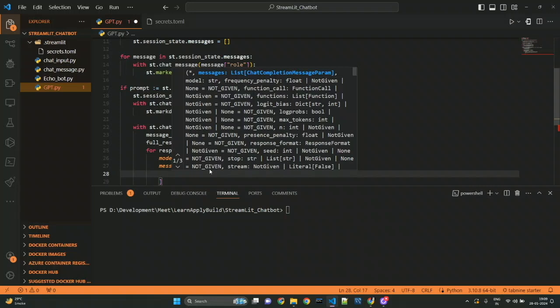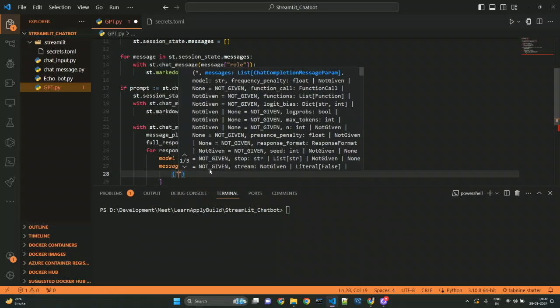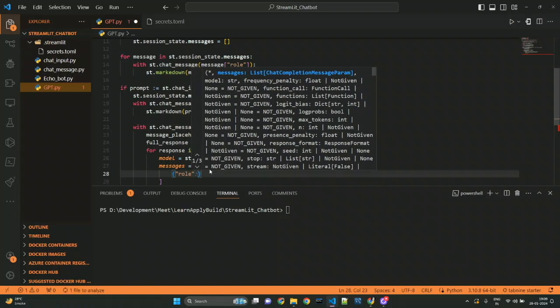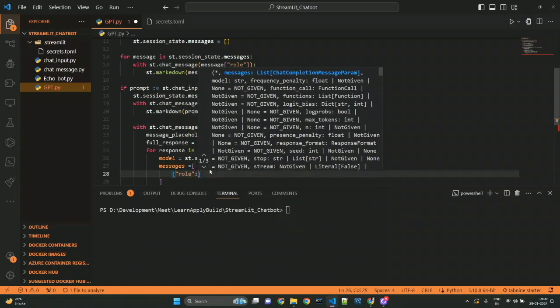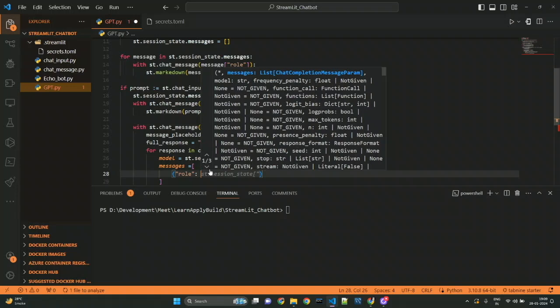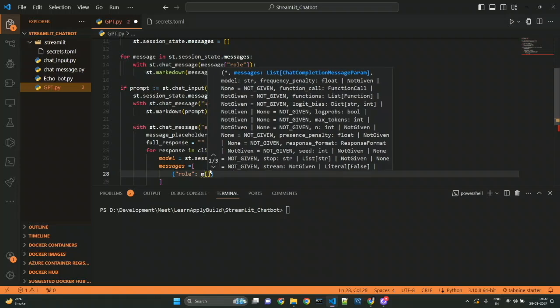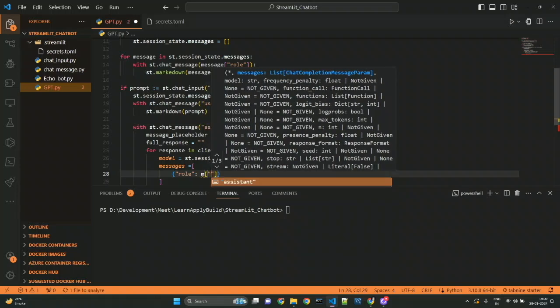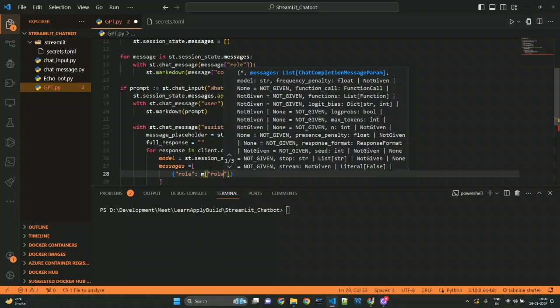Now in the form of a dictionary, you have role, and to that role we pass the role from m. So we'll be creating what m is.